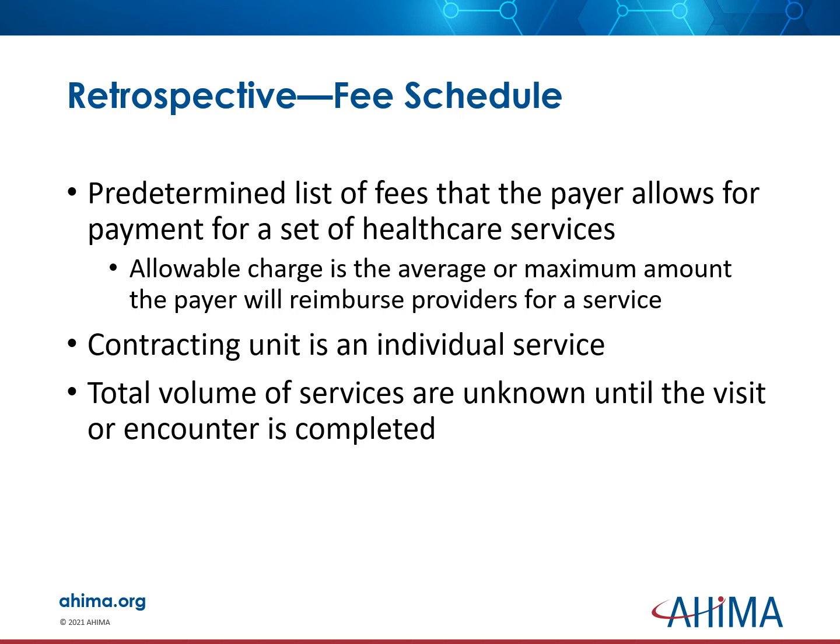Also, a fee for service is considered a contract unit. So what does this mean? Basically, the fee or the amount that is allowed to be billed is set by the insurance company. This is what the insurance company will reimburse providers for the service. If a provider goes over this contracted unit or this fee, the patient is not responsible for this amount, but the provider is.